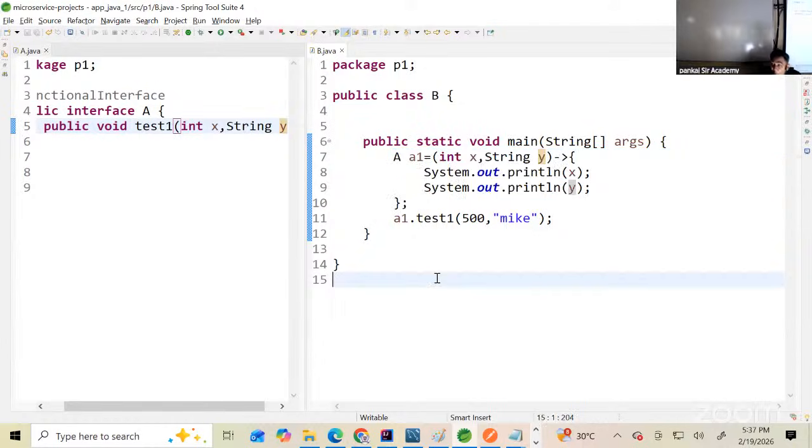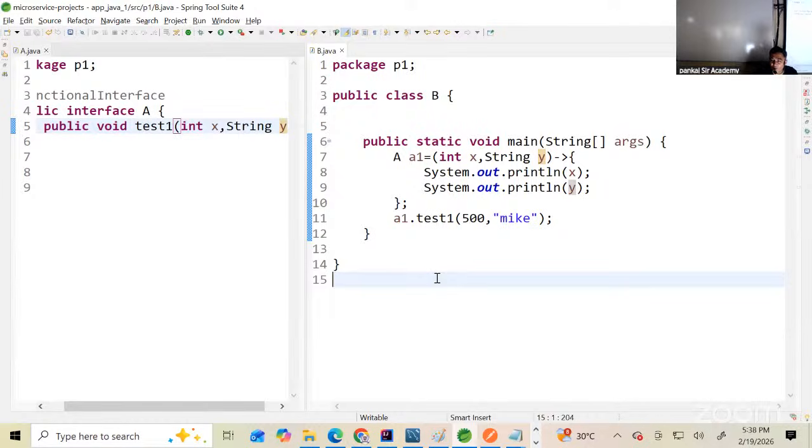But what is the problem here? Lambda expression makes it difficult to debug your project code. We already have seen debugging, right? So when it comes to debugging, you cannot debug your project code here. Debugging will fail here because everything is happening internally.